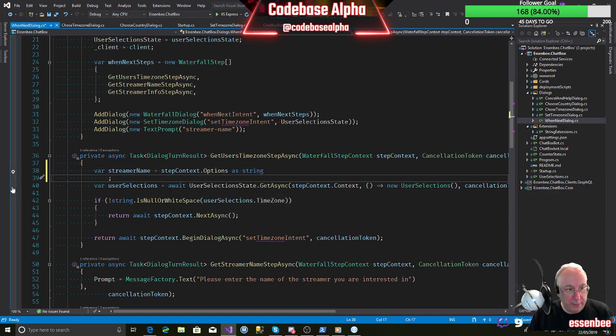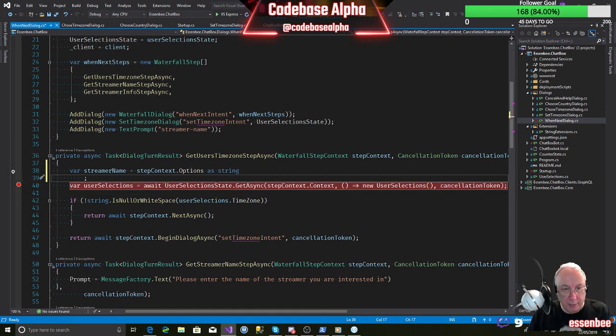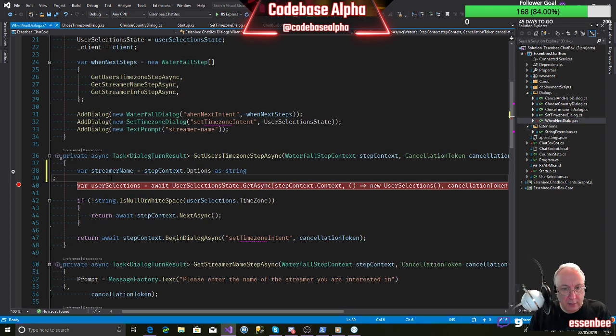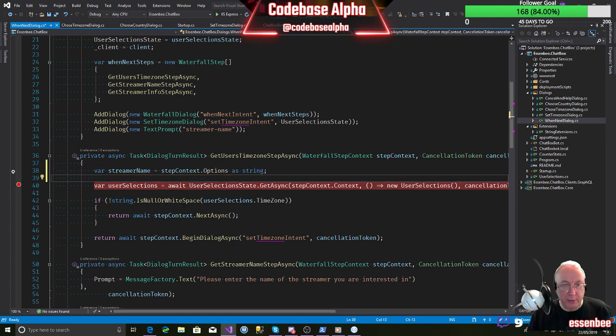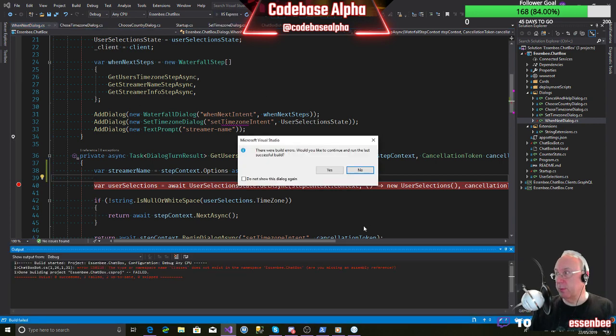So let's see if we can get. Obviously, this is not production ready code by any stretch of the imagination. But let's see if we can get the streamer name to appear in that position. We're going to need to put some defensive stuff around it. But it may work if we can get it to appear in there. Then we're almost at the place where we need to be.